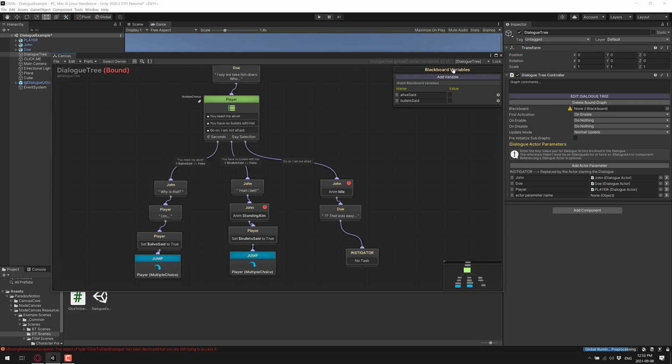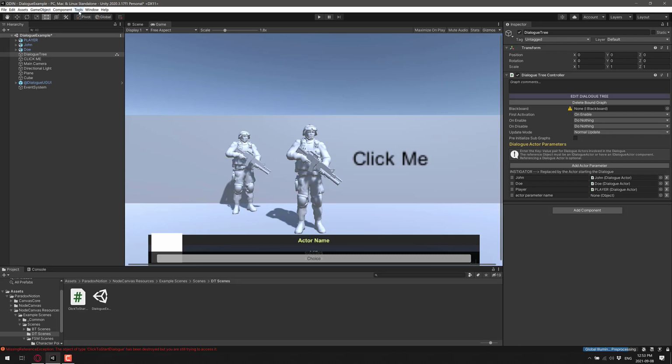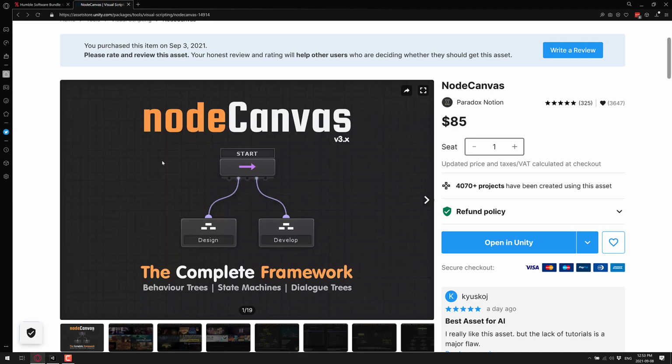And by the way, you can create global Blackboard variables as well. So if you want it not tied to the individual object, you can create a global Blackboard. If you had a game state of things you were tracking, like whether the player is liked in this country, yes or no, or a value or increment, you can set that up as well. This allows a designer to go in and easily tweak the logic of your game, but not really have to know too much beyond that. So that is it. That is NodeCanvas.